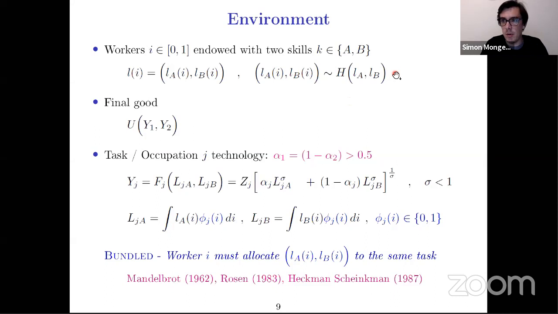We can solve the efficient allocation and characterize skill prices that occur, which are crucial for within occupation inequality, in terms of some of the objects which are going to fall out of the planning problem. And it's going to allow us to maintain a bunch of tractability, right? So kind of a spin-off of this paper is that it's going to help you understand some of these papers which are kind of hard to understand as well. Okay.